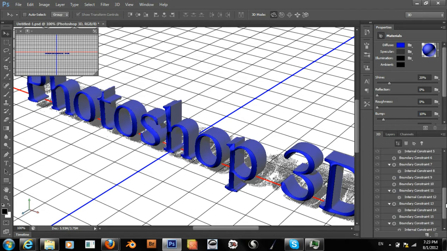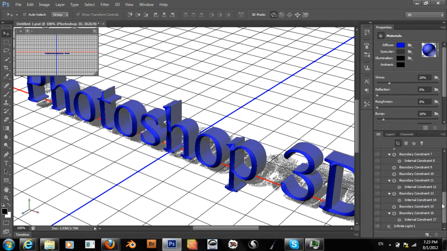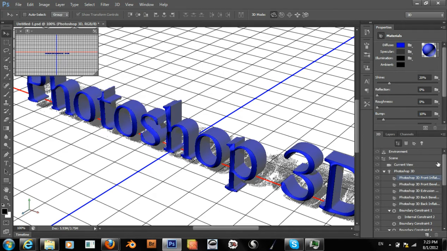And then like these boundary constraints and internal constraints, I'm not going to bother with for this tutorial. Okay, so we have our front inflation selected. I can click on this diffuse.